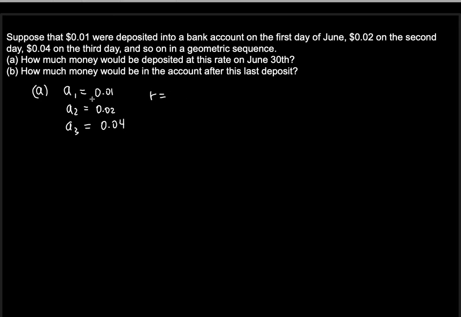Now the r value can be derived using any one of the pairs of the adjacent terms. So we're going to take one term divided by the preceding term, 0.04 divided by 0.02. Or you can do 0.02 and divide it by its preceding term, which is 0.01. Notice that we still get the same answer, which is going to be 2.